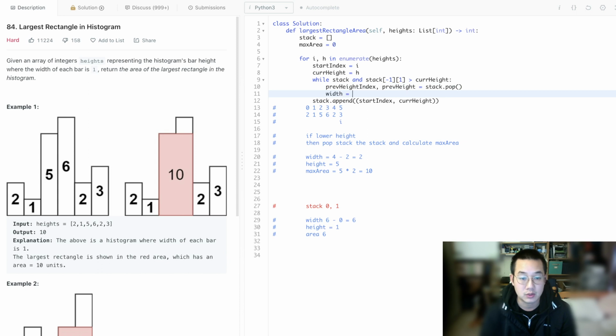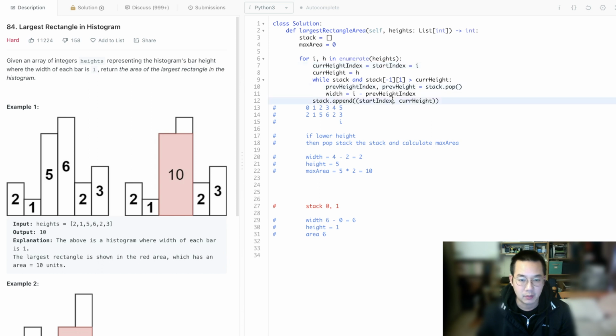With that, we can calculate the width. Width is equal to, well, the current height, well, the index minus the previous height index. So I think this is going to be called current index as well. Maybe to be more clear, maybe current height index.